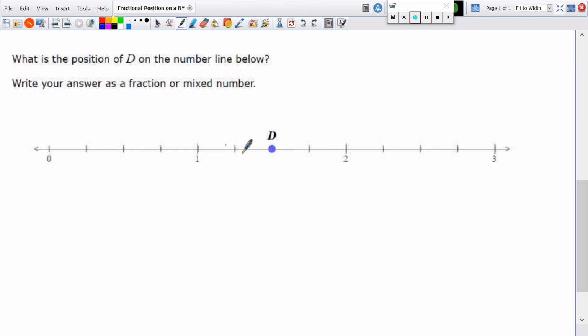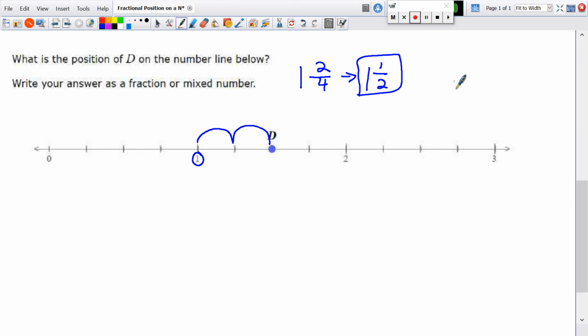So on the next one, the first whole number in front of my point that they drew is a 1. Between 1 and 2, I have 1, 2, 3, 4 spaces. Notice there I'm counting the spaces. And then the numerator is the lines. 1, 2. Okay, you do have to be careful if you're going to write it as a fraction because all fractions should be simplified. And 2/4, since those are both even, you can cut them in half. The 1's not going to change. So half of 2 is 1 and half of 4 is 2. So that one's literally 1 and 1/2 is how you should write that.